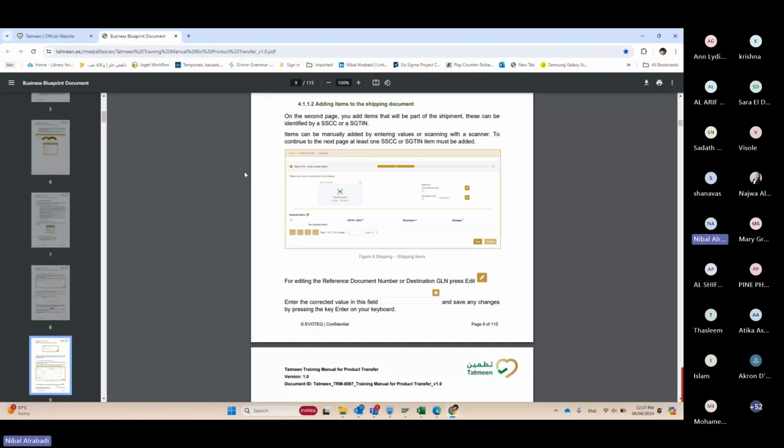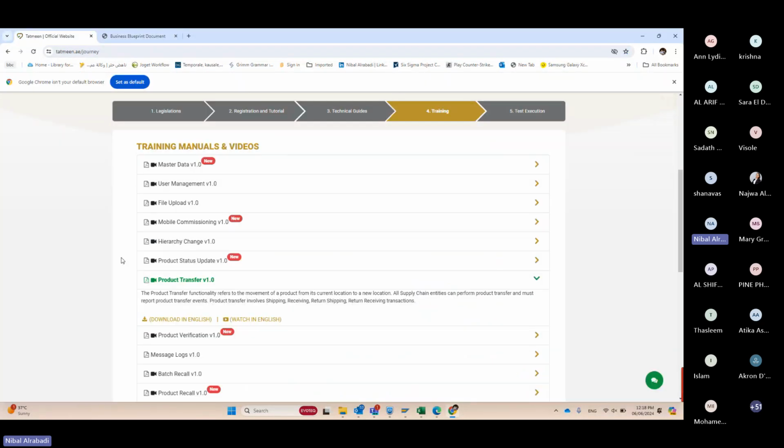That's why the resources published on tatmeen.ae would take you step by step at your own pace. You can stop the video, go check it on the Tatmeen application, come back to the video and continue the next steps. If you still have any question, you can take a screenshot of your question or of the page and send it to us by email and we will reply to you. Alternatively, you can join these calls and ask your question. I hope we covered everything, even the step by step. The training that you're referring to will not provide any extra step more than what is currently in the videos.